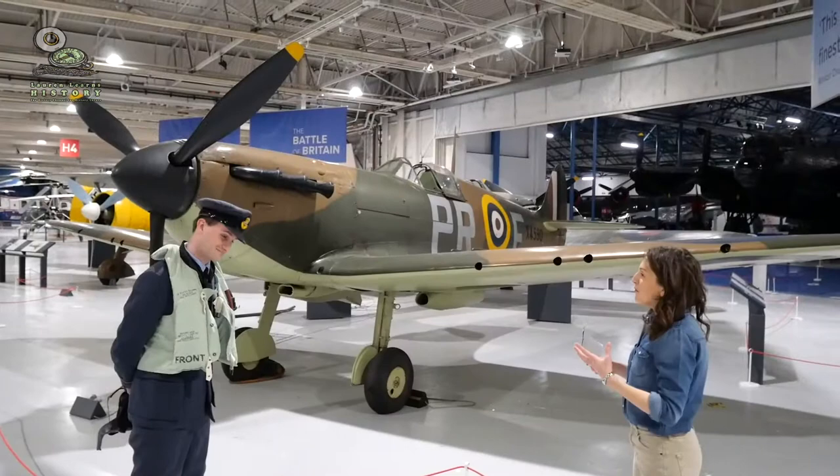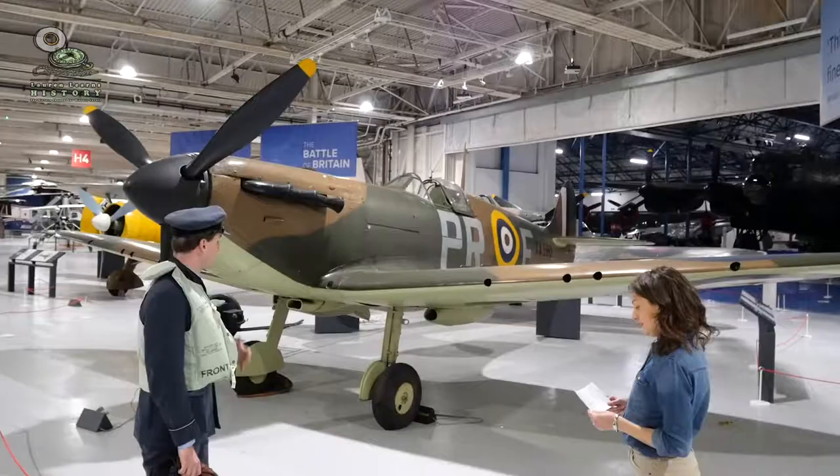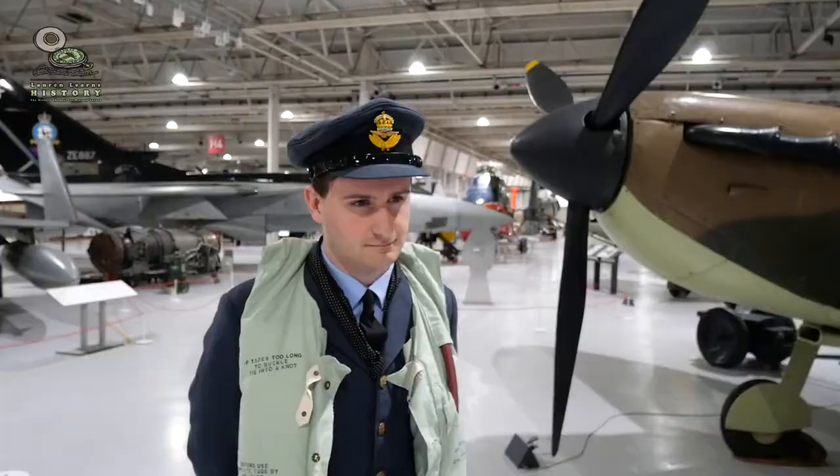So obviously there are lots of different types of planes. What type of plane is a Spitfire? So it's a fighter, an interceptor. It's a monoplane because it's got one set of wings. It's not a biplane, which has two sets of wings, or three sets even, like a triplane. So this is, in my time, very, very technologically advanced as a very fast monoplane. But really the question we all want to know is, is it better than the German planes?